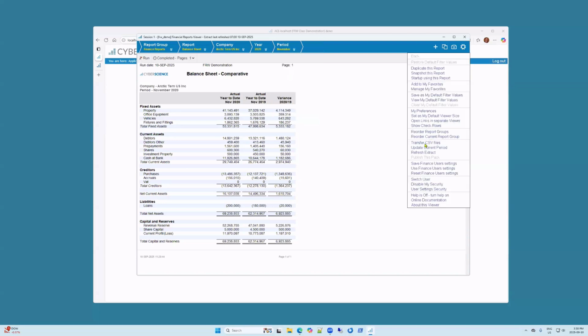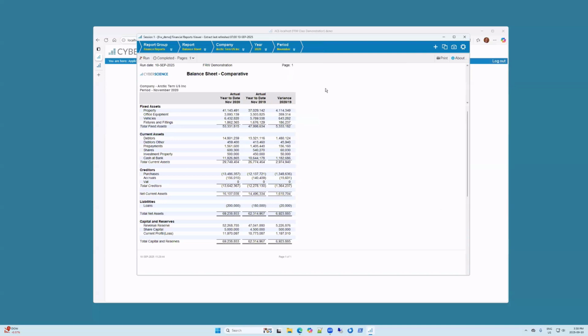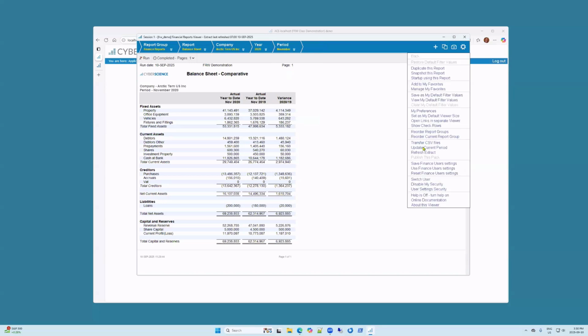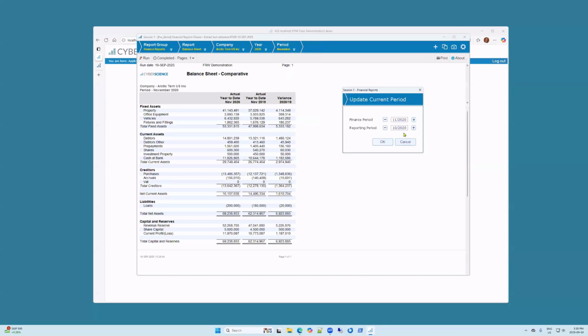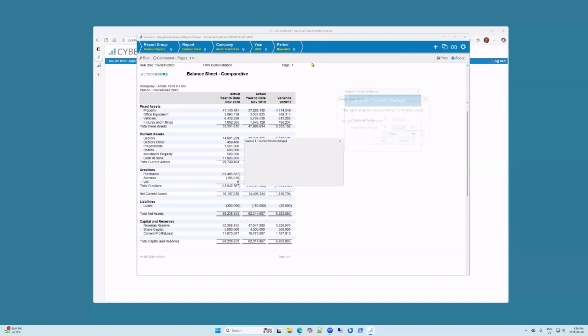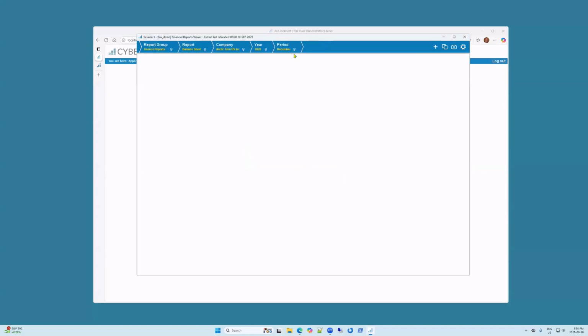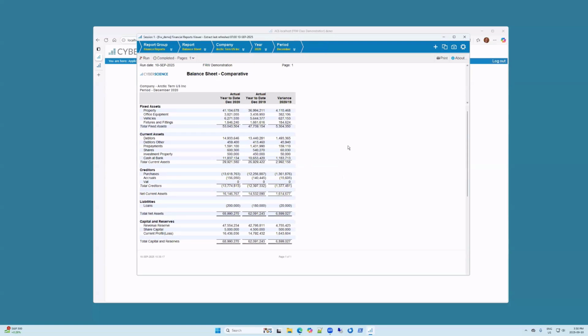So this is something you can do from within the viewer itself. And most of your month-end transactions, as far as reporting is concerned, can be done from here. I'm going to move that back up to December. So we have all our reports available to us right up to the end of the month. The other thing that you can do within the viewer itself, if you have the right authority to do so, is to add notes to a system.